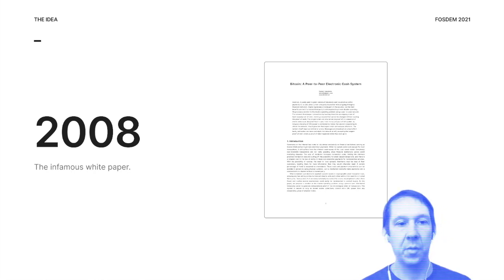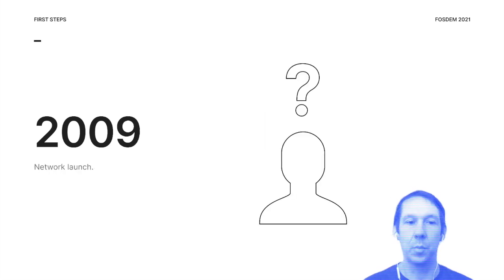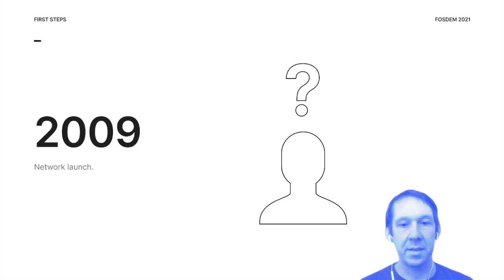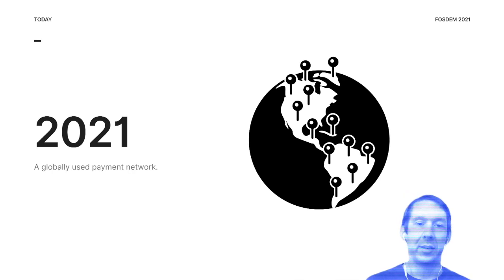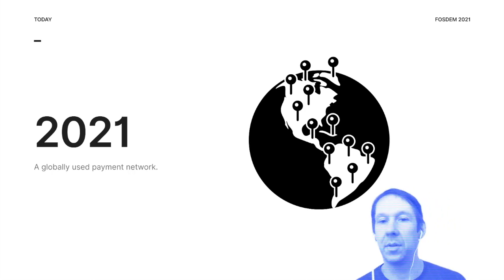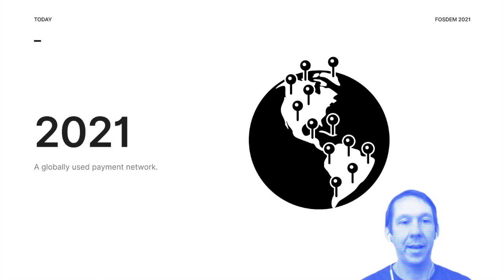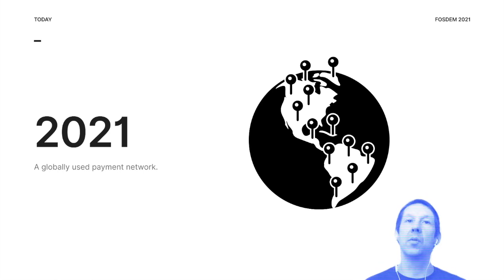It was proposed in 2008 in a white paper by an anonymous person or group of people called Satoshi Nakamoto. We don't know who they are, but it was launched in 2009 as an open source project, fully embracing open source and decentralization and all of those good things. And now in 2021, we have about 100 million people who have Bitcoin wallets and who store value, who transfer value around the world. And as this user base has grown over time, it has shifted from those first initial people who are very tech focused, and now we have a global audience.